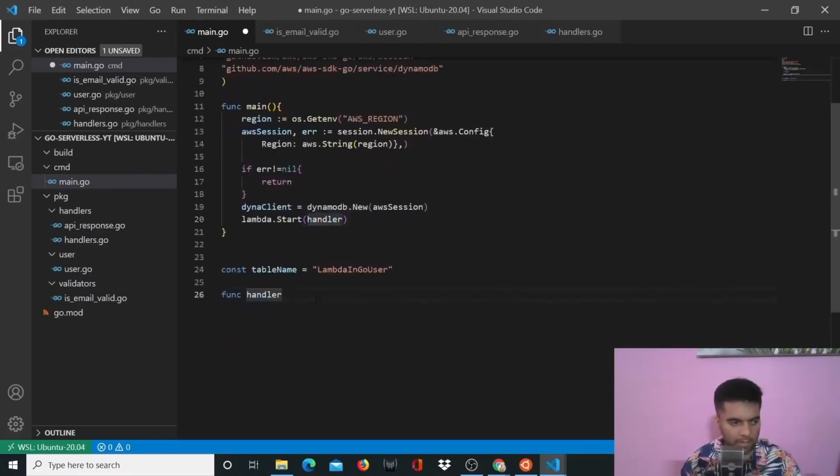So I'm passing my handler there. In my handler, I have a request. Basically, I accept some things in this function, and I return some things, and it has some definition. So what does it accept? It accepts events.APIGatewayProxyRequest.